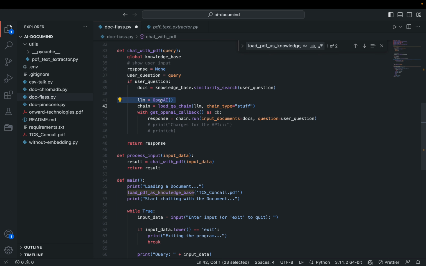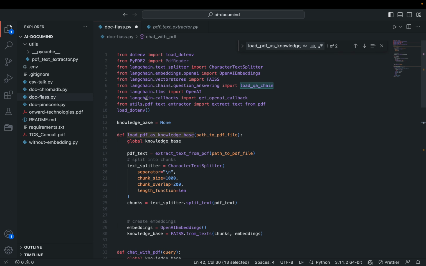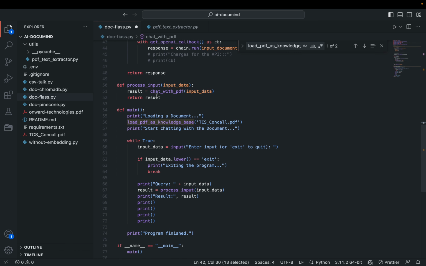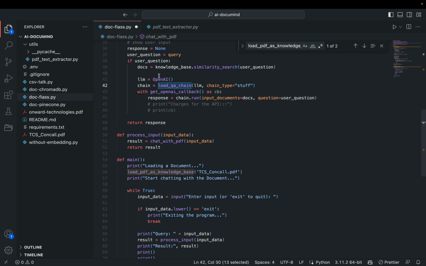So here we have the LLM that we are choosing. You can choose any LLM you want. If you have trained some data locally, you can use that as well. But since OpenAI is free and pretty smart, we're using that as an LLM. And again, all these are freely and readily available in the Langchain library. You can just import it, and you can see there is a load QA chain function to which we are passing the LLM that we have selected, and then we are selecting the chain type as stuff.